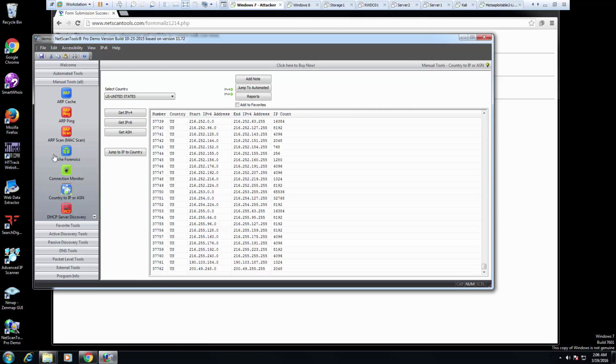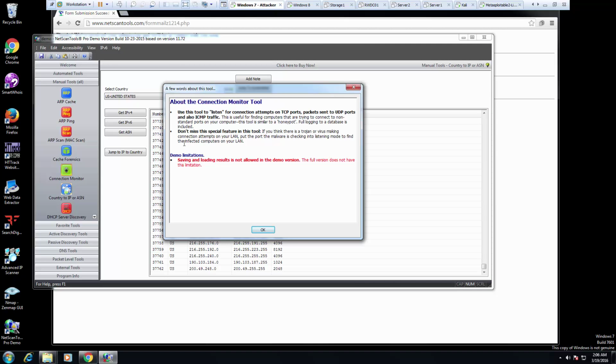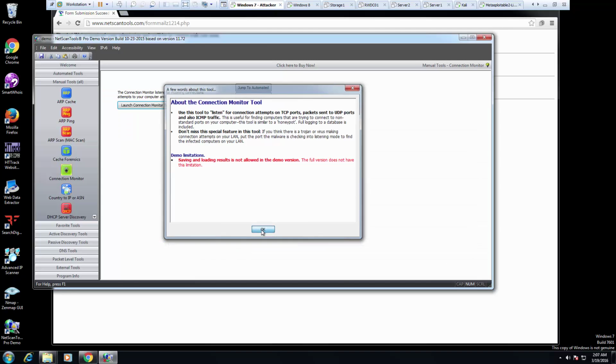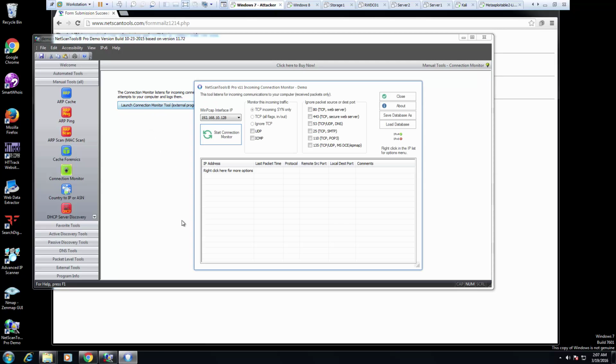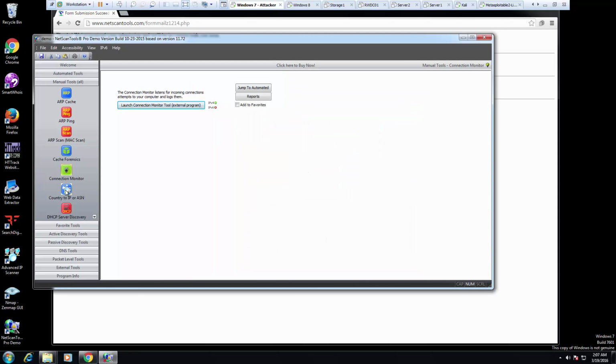So let's go ahead, what is connection monitor? So we cannot save or load results. That's all right. Let's go and launch. Oh, so it's going to be similar to Packet Tracer. It's going to start capturing data. Let's go and close out of it. But the nice thing is you have to start playing with this to see what our tools do.